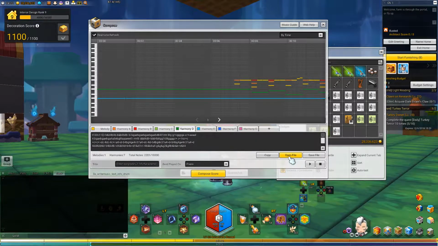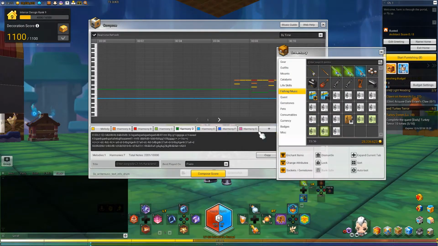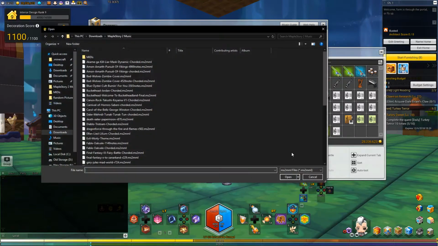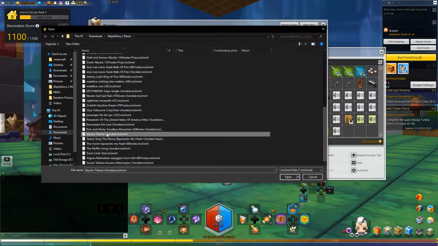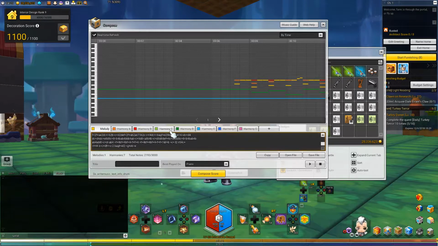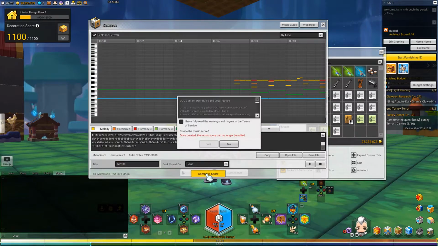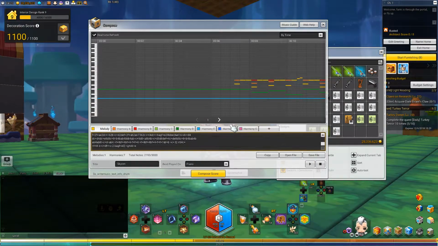And now we have that saved on our computer, and when we compose a song, we can just go ahead and close this because I don't want to use my 10,000 note. We'll use one of these 1,000 or 3,000 note sheets. We would open it up, we would find our file that we're looking for, and there it is, the song we just did. And then to finish it up, you would need to name it, and then just click compose score. Click that, click yes, and then you'll have it. That's it. I'm not going to do that because I don't want to waste this sheet. But that is literally as easy as it is. Just copy and paste, click a few buttons.